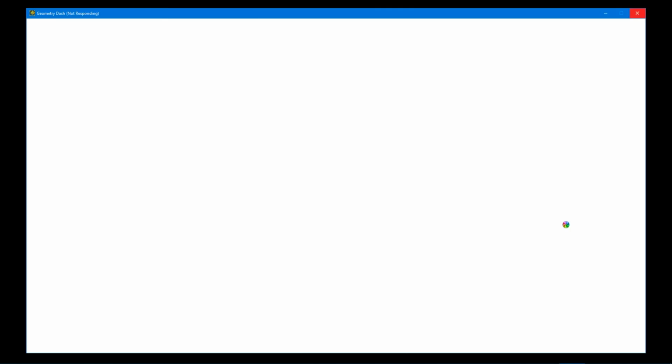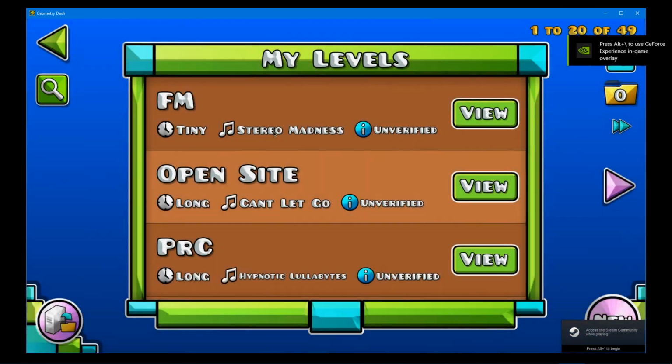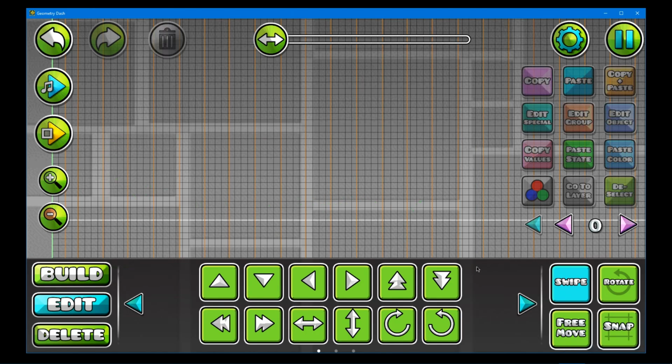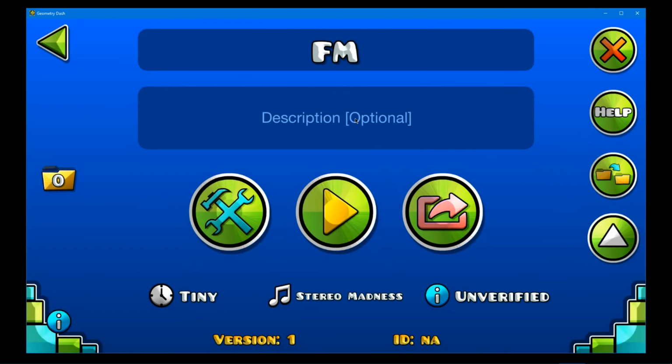Okay, so after you have copied over your CC local levels from Geometry Dash 1.1, the 1.1 GDPS, open up Geometry Dash 2.1, just real quick. And what we're doing here is we're going to make a sacrificial level. It has to have just one block in it, and it will just be wiped out by the update or the change that we're going to do. So we're going to use FM here. Just place one block in it. Save and exit. And then you can close out of Geometry Dash.